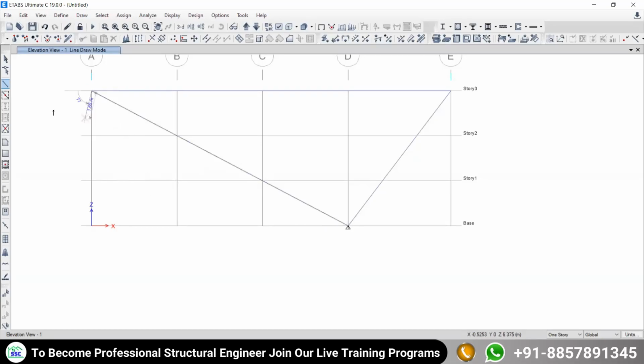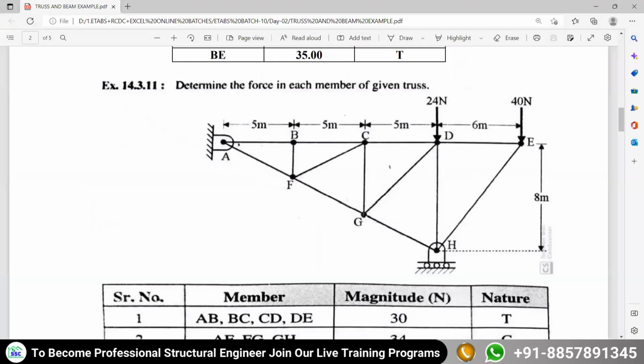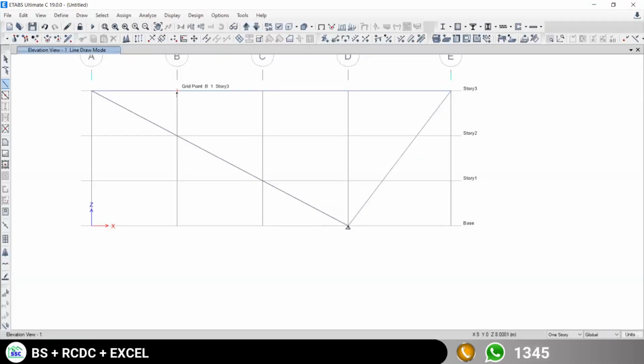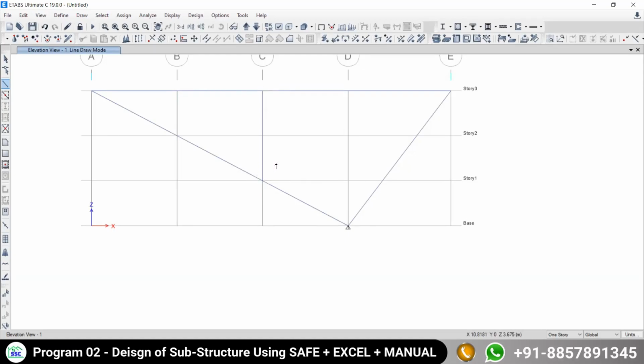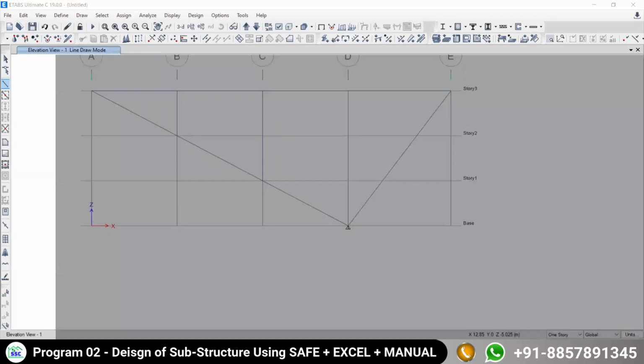Yes, click over this. Now modeling has been done. Right click over that. What next? From here to here, we have the point. Click over that, right click. From here to here, right click over that. Then right click to turn off the continuity. Coming back.